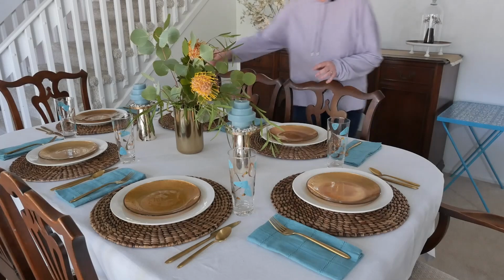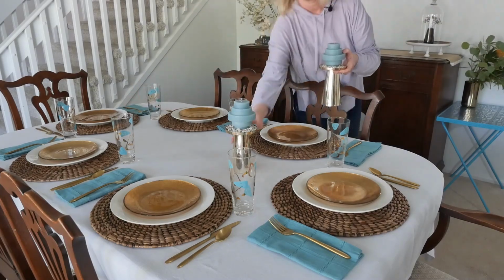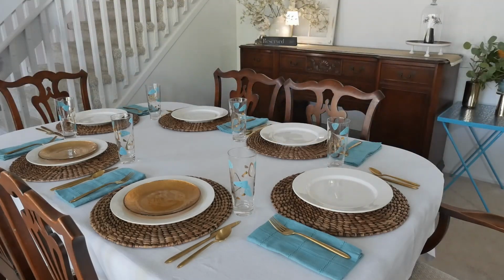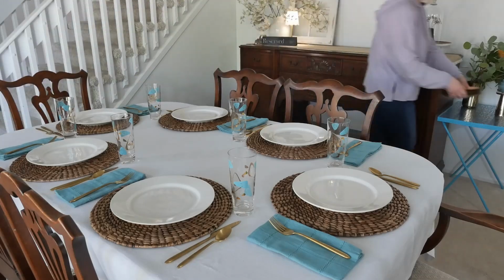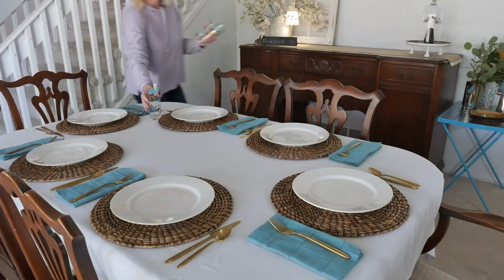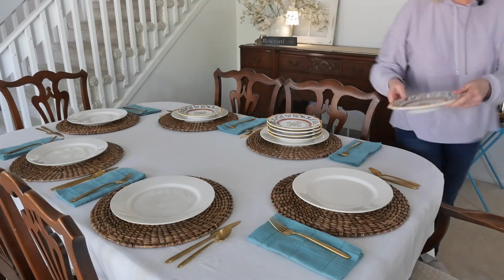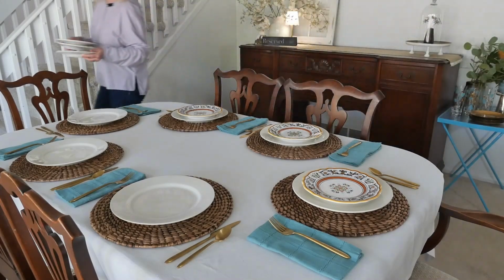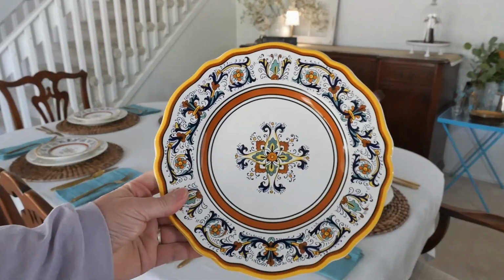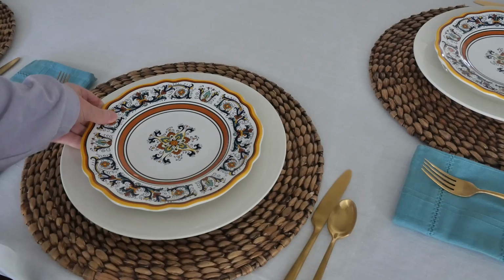Okay, now I'm going to transition this mid-century modern table into one with an old world charm style. I'm going to start by adding these Nova Doruta salad plates to each of the place settings. Here's a quick close-up of it. Notice how the napkins help pull that teal color out of the plates?